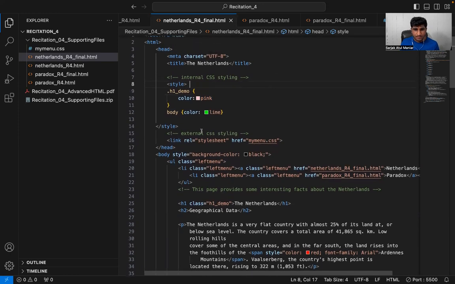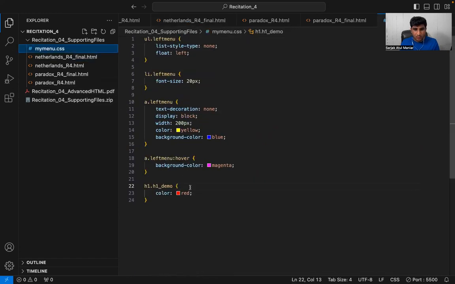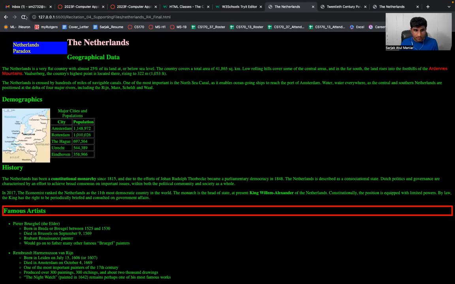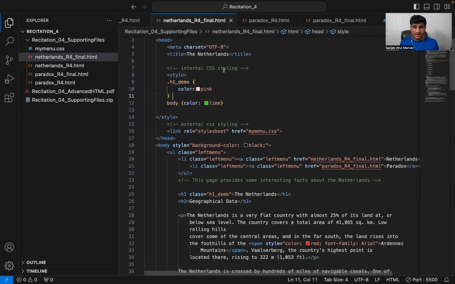So for example, over here, if I just comment this code in our CSS file, obviously now in this case, it would give the priority to our internal CSS styling, and we would see the color as pink. Boom. So this is the basic difference I wanted to cover and let you know that in cases where you face different kinds of conflicts or clashes in different forms of CSS styling, there's some kind of priority, and you can just remember it this way: the closest always wins, right?